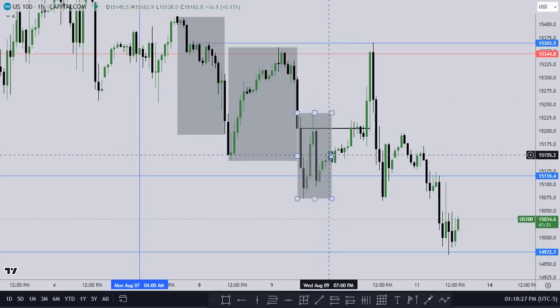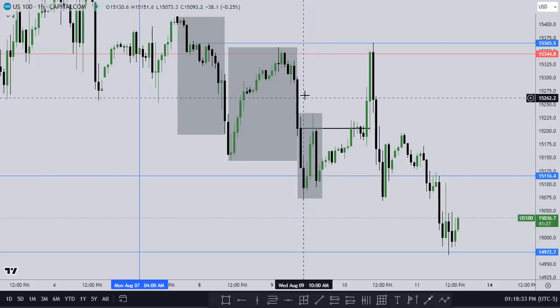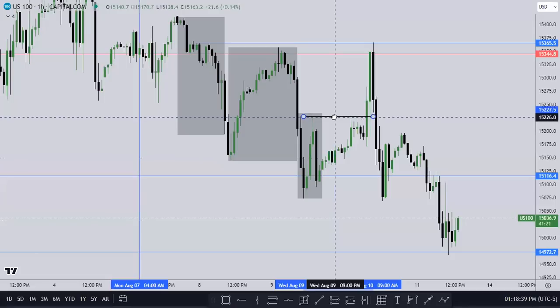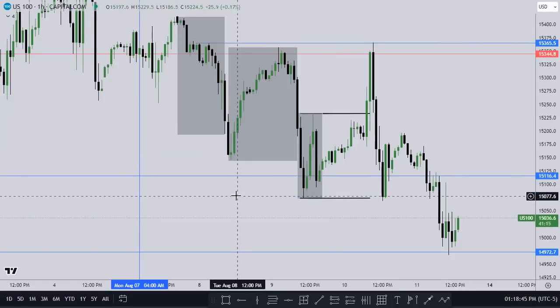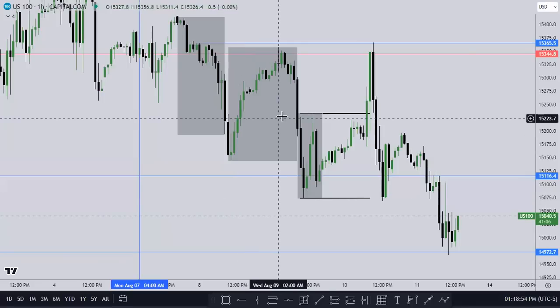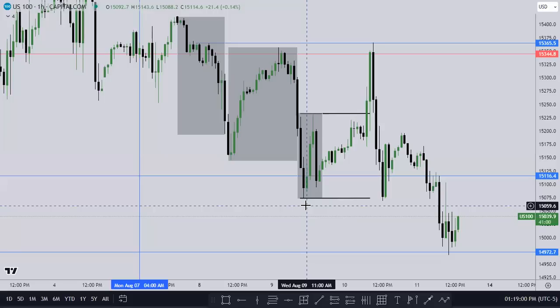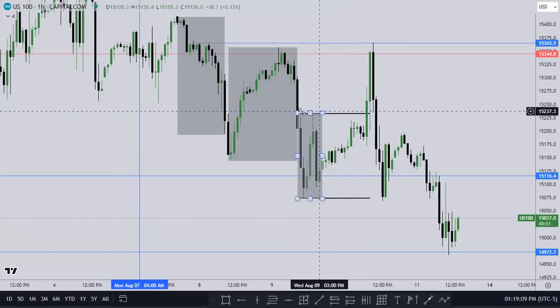Okay, so the new delivery starts. Here's your range. If I'm looking for liquidity, liquidity is going to be above or below that range. That automatically means if my model is framed around hunting liquidity, when this high is taken, a new delivery starts. When this low is taken, a new delivery starts. Okay? In this case, price reaches higher and we have this liquidity being taken.